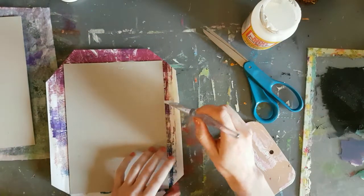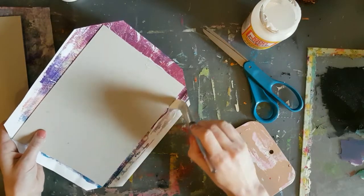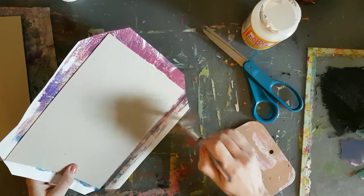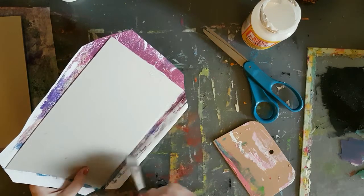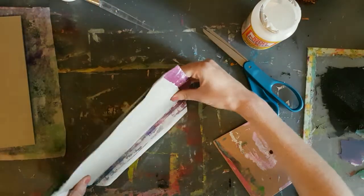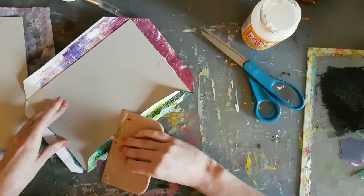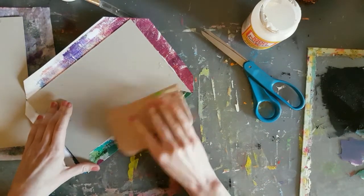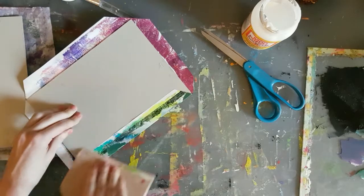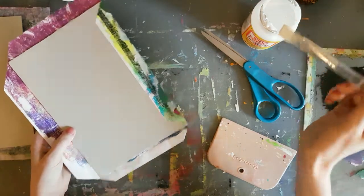And then sometimes I lay paper down, like layers of paper underneath this. You could put a couple pieces of printer paper, because this can get really messy with the glue, and it just helps keep you from getting glue everywhere, because you don't want to get glue on the cover of your brand new journal. Then I just glue these edges to the back. I think this is going to be the front of my journal, because I think that fox is so cute.